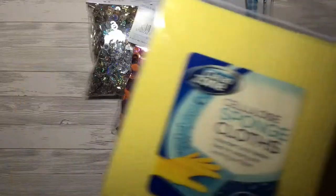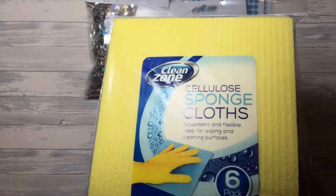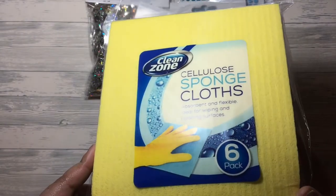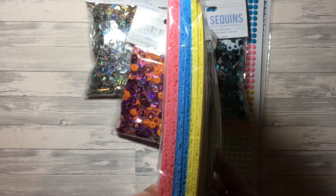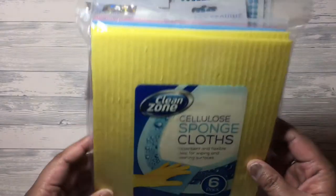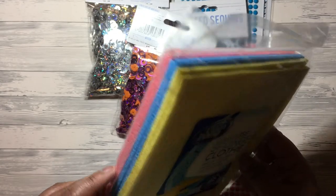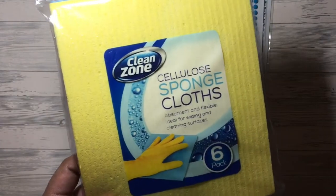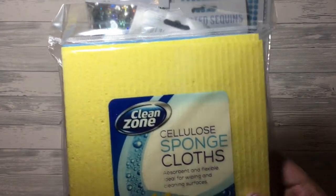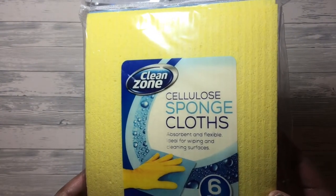The last thing I've got from Poundland are these sponge cloths. I've wanted to get the Lawn Fawn Stamp Chamois for quite some time and I think these sponge cloths are pretty much similar. They come damp in the packet and there's six in a packet. What you need to do is wet them and let them dry over time when you've stopped using them - they'll go hard, then you wet them again and they go soft. I plan to cut them up into sections, and when I've used my ink stamps I'll use the cloth to clean the stamp.